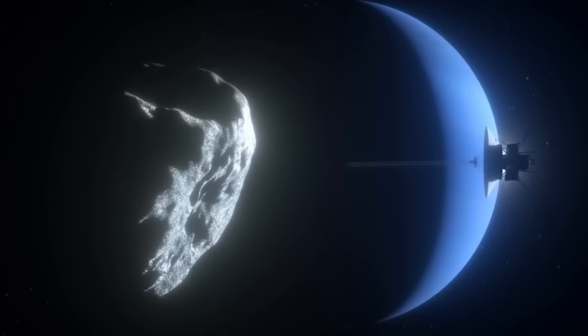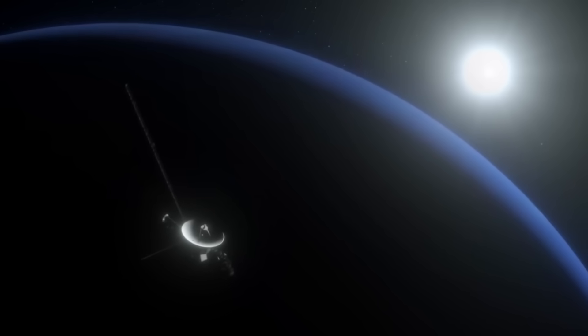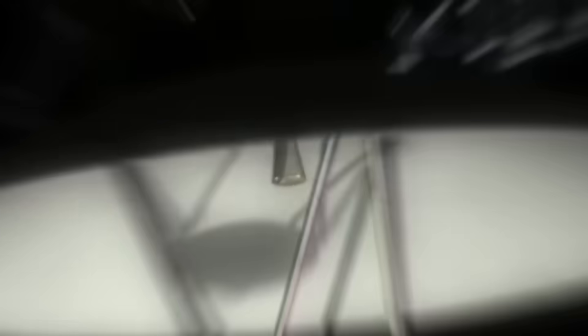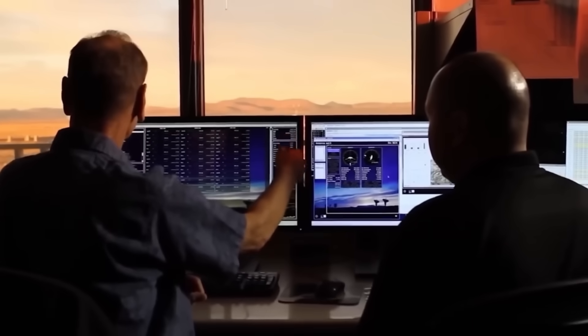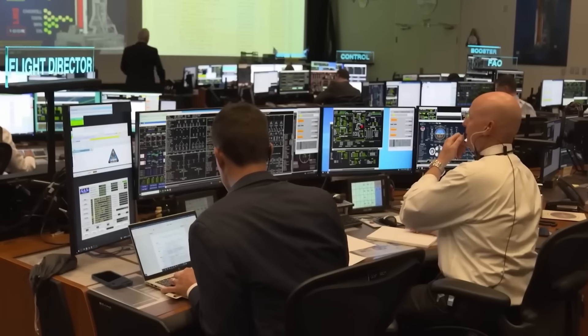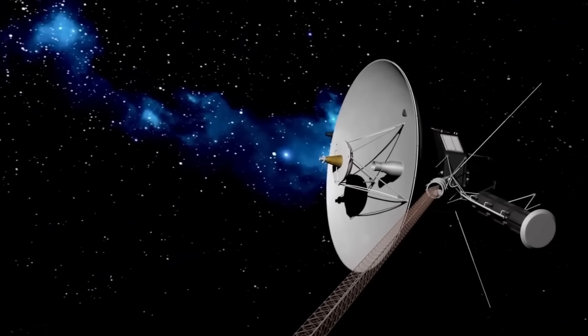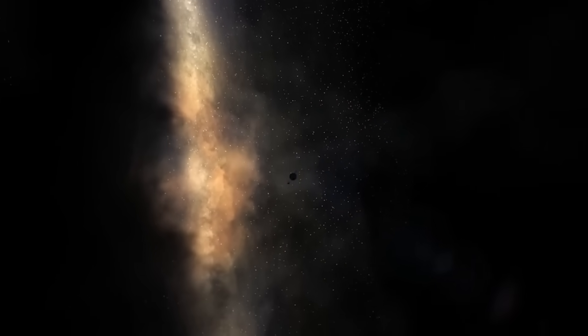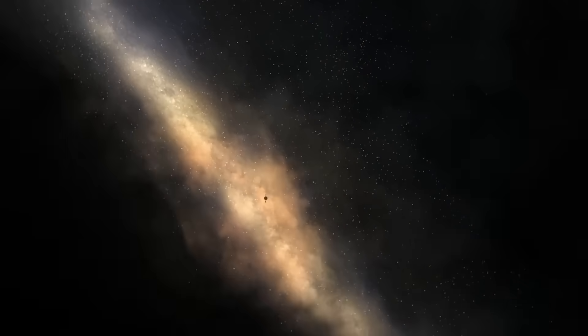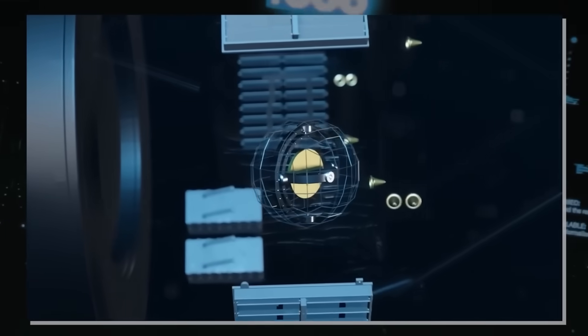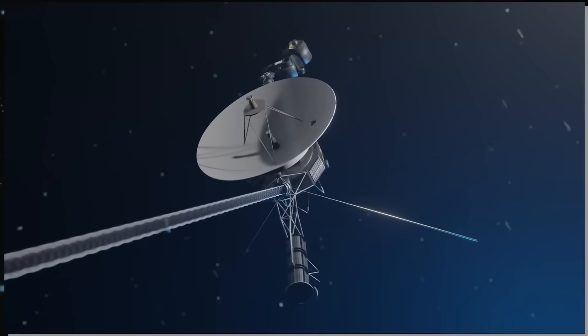This is what Voyager sees when it crosses into interstellar space. Voyager stepped into a world that was very different from what we know on Earth. High-energy cosmic rays from far-off supernovas and galaxies, ubiquitous magnetic fields, and a tenuous mixture of charged particles known as plasma fill the interstellar medium, or the space between stars. This environment is far from empty, as demonstrated by Voyager's instruments. Rather, it is a complex, dynamic area that is teeming with subtle activity.